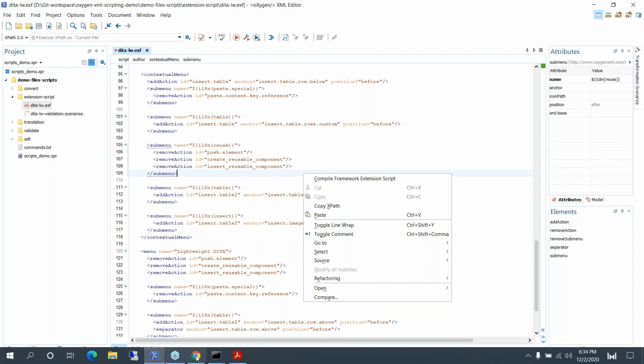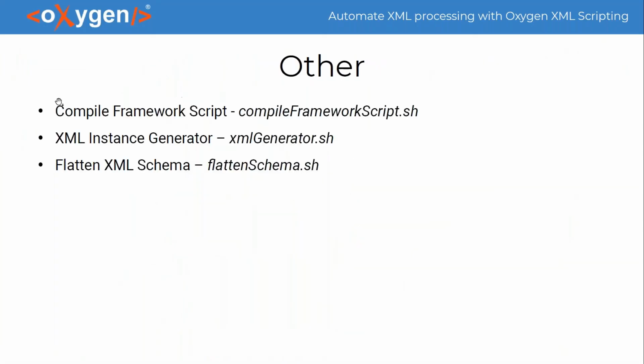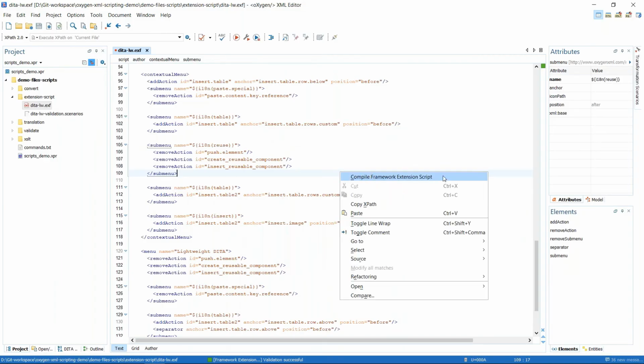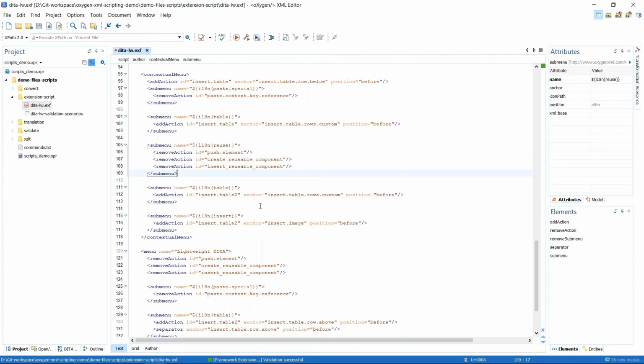And now to return to this compile framework script, this is the version of this compile framework extension script action, but from the command line.